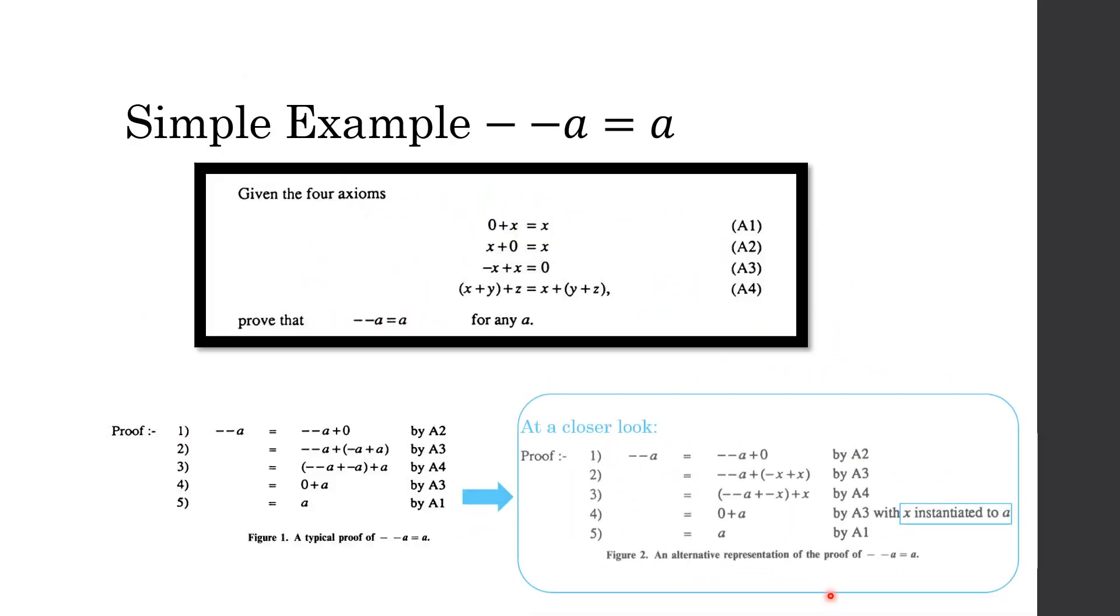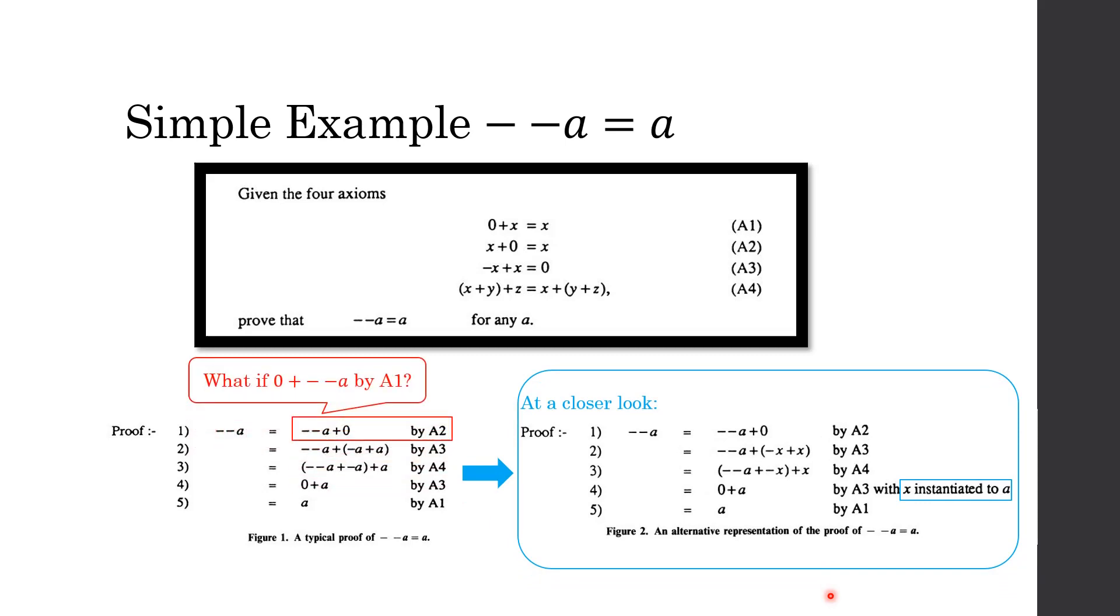Then we can use the axioms and whatever equations we have to prove that complicated equation that we want to prove. And at every step, you can go from left to right, right to left. And the proof tree or the proof system, the whole proof is going to look very different depending on what type of axiom or theorem you use. So if you want a machine to search all this proof and eventually get to the correct proof, it might be a bit difficult and it will take a long time.